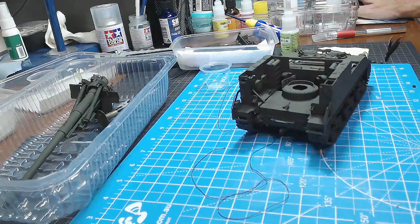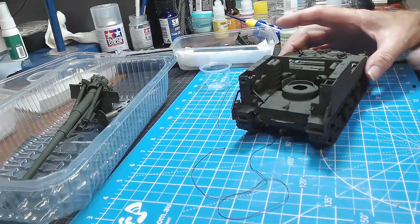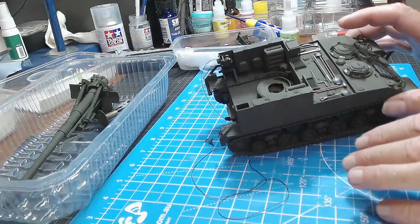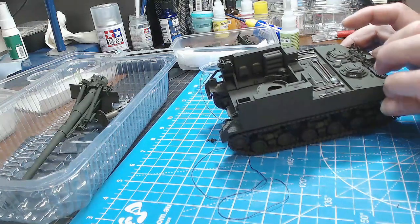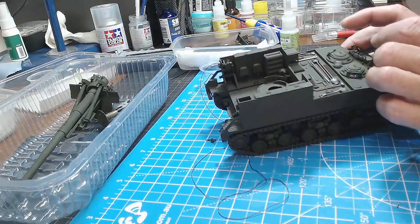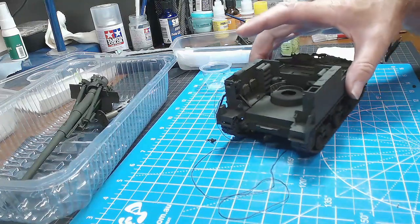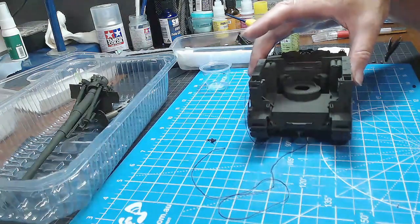It's a 1/35 scale kit by Tamiya. So, look where we're at. In the last video, we put all the tools on the top here, and the tracks on, and the support for the gun on the front there. We also did the tracks in the last video as well.